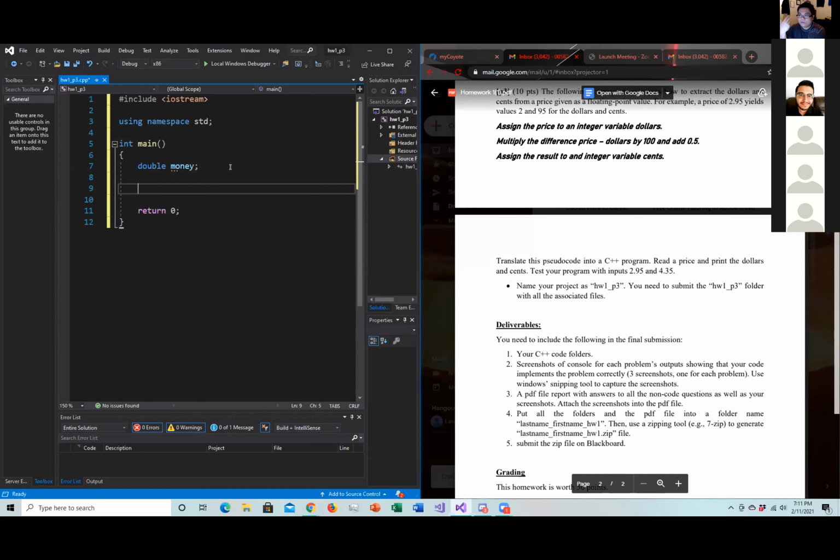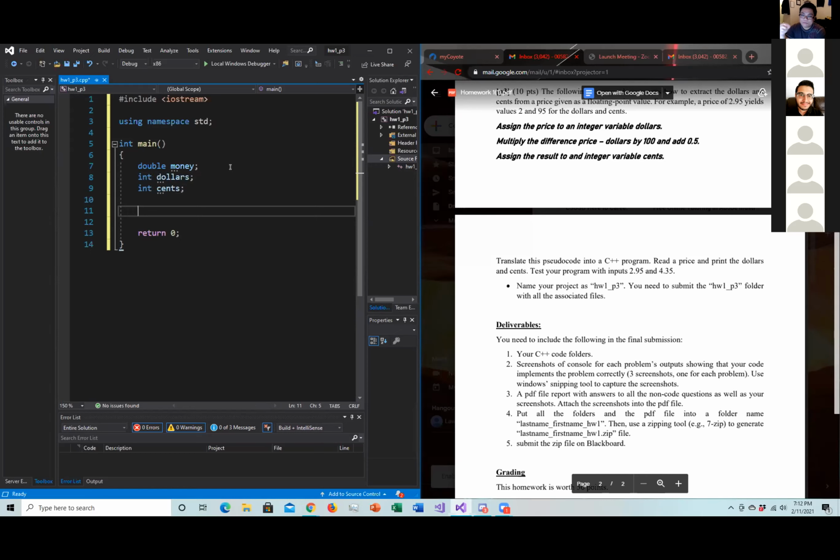And then the next thing we got to do is prompt the user to enter whatever value that is, right? Should we initialize the others first as well, or no? The other what? Initialize dollars and initialize cents. Yeah, we can do that. So dollars is going to be an int, right? Yes, it says for both of them. Yeah, cents is going to be an int as well.